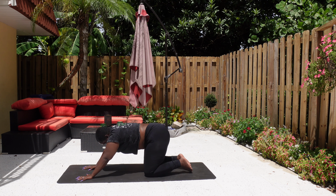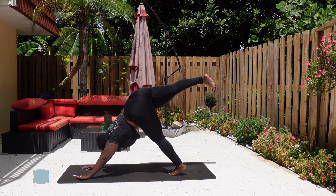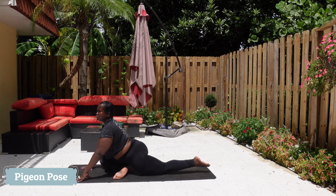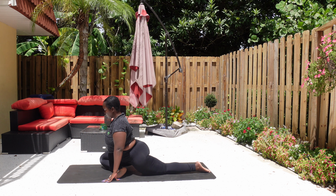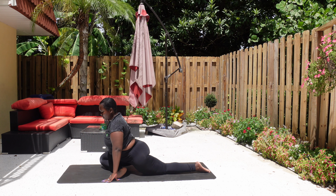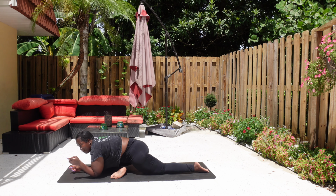Now we're going to move into one of my favorite positions, which is pigeon. Pigeon pose helps stretch your hips, your lower back, and it helps increase flexibility. So just for reference, our leg should be in a number 7 shape. I know I already got into the pose, but let's break it down.